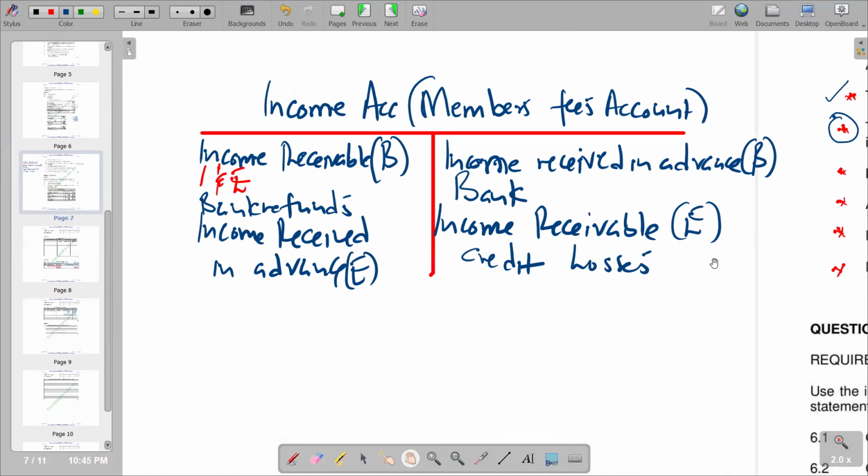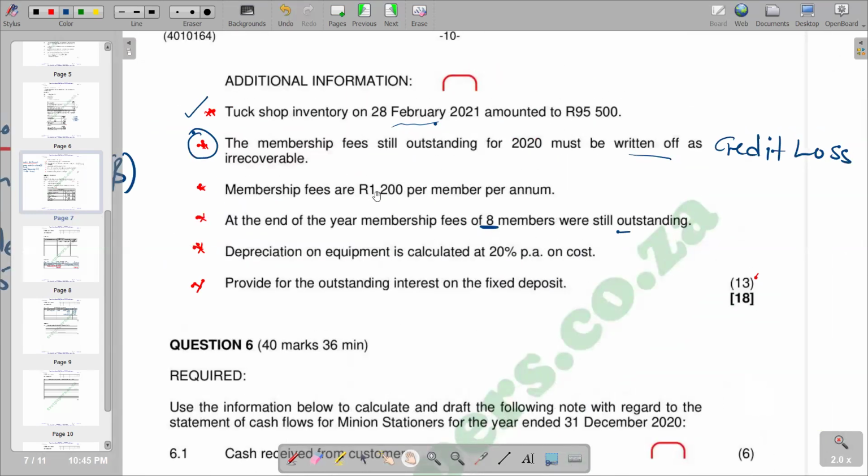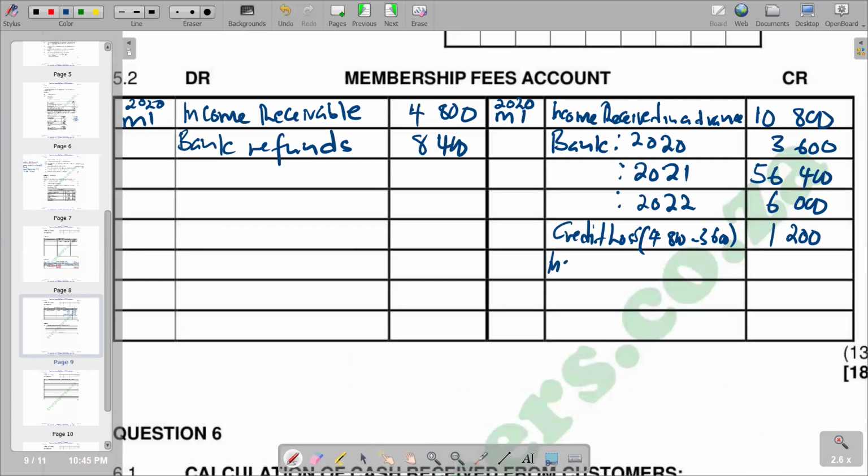Then they should come on the credit side. But we are told that there are 8 members. And we are told that each member is 1,200. So to get the total still outstanding, we say 8 times 1,200. We are going to get it as 9,600. So basically, this is going to be income receivable at the end on the credit side. So here we are saying income receivable. Again, we have got an amount of 9,600, and we can as well try to summarize the working in brackets. Due to space, I'm not able to show it there, but you are supposed to show it in brackets here.